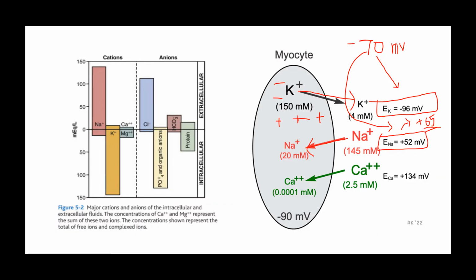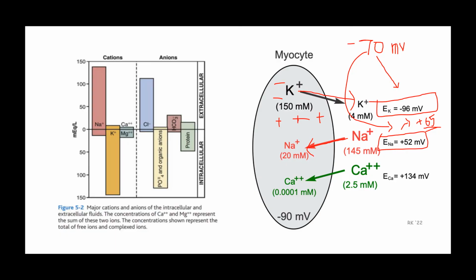Okay, so what is the equilibrium potential? We know the intracellular and extracellular concentrations of sodium, potassium and chloride. If we put in their values, we will find that the equilibrium potential of potassium comes around minus 90 or 96. The equilibrium potential of sodium in this case is plus 52, but ideally it is plus 65 millivolts. In the case of chloride it will be minus 80 millivolts. Okay, so this is the equilibrium potential. What does it signify?